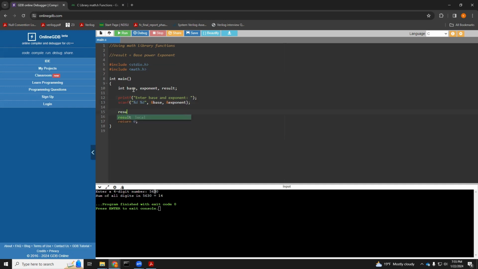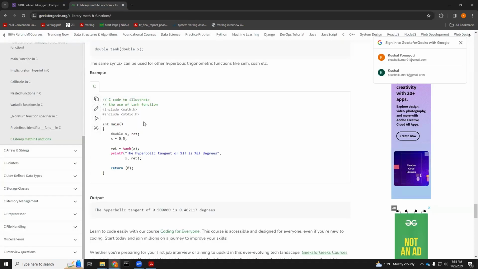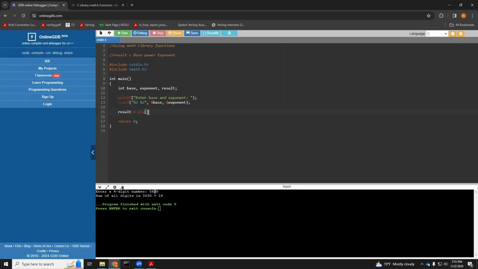And then I'm going to say result equals the power function, which is pow. You can always refer to the math.h library file to see how the function is supposed to be written. And it takes 2 parameters. The first one is the base, and the second one is the exponent.